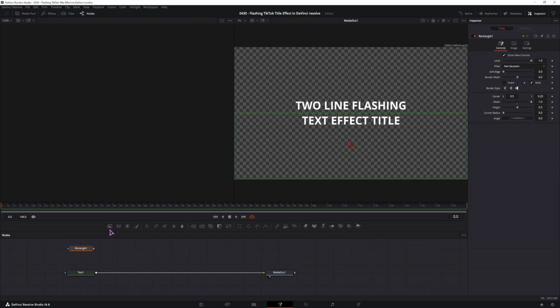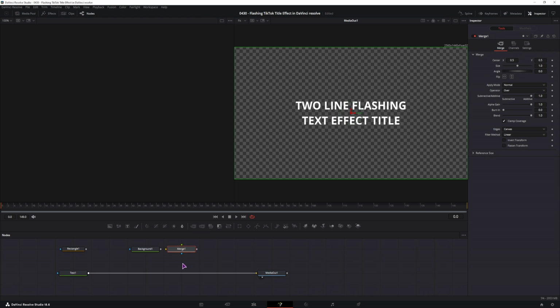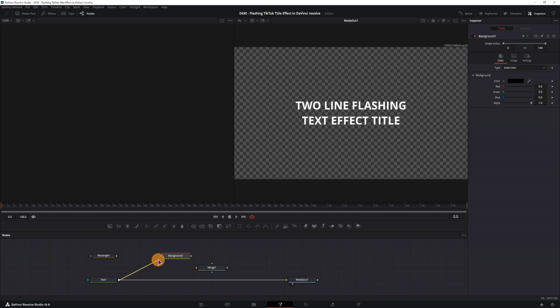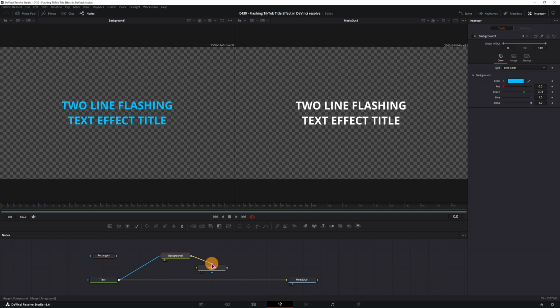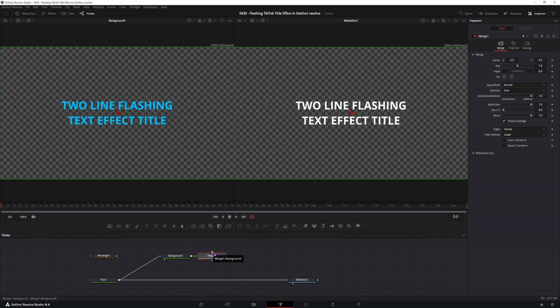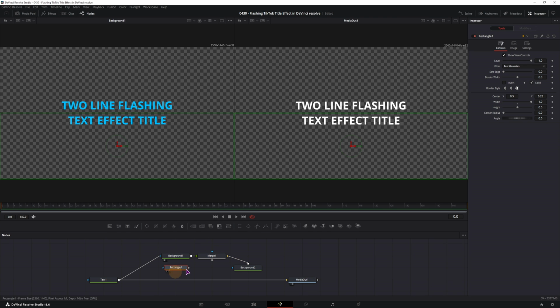First, let's change the color. We'll need a background node, and we need the rectangle to mask it out, and we need to somehow merge these together, so we'll use a merge node. So now if I connect the text to the background, and display it on the left, the text is all black because the color in the background is black. So if I change it, now this background will have to go into the front, but what will go into the background of the merge, I'll use another background node, and in this one I'll simply lower the alpha so this is transparent.